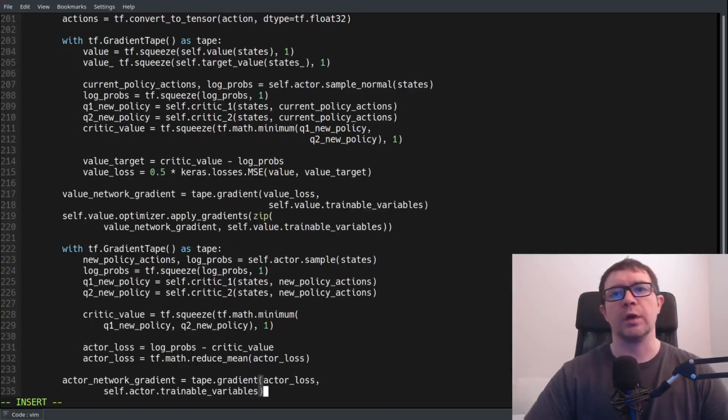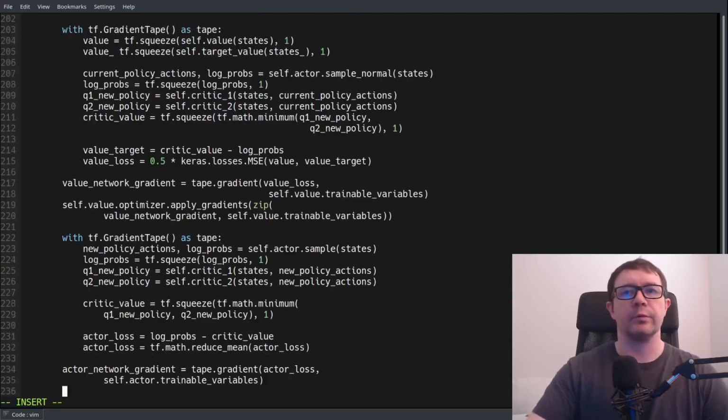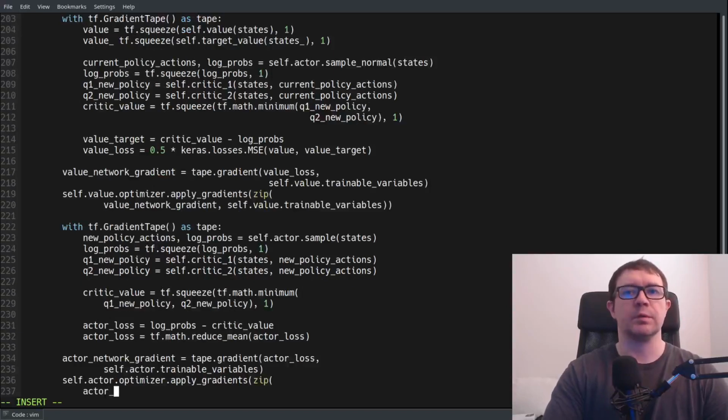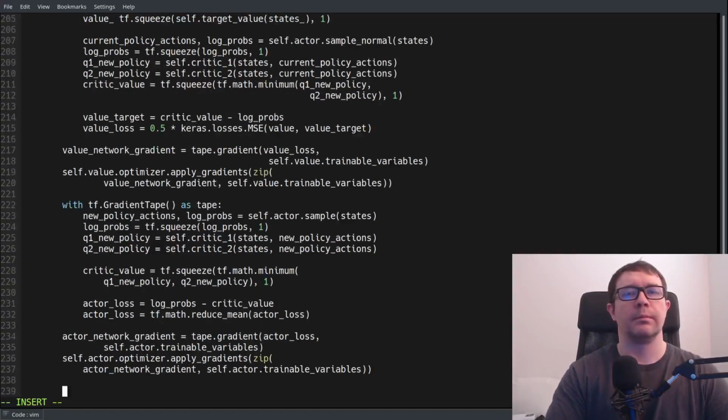The gradient of our loss with respect to our actor trainable variables. Then we want to apply our gradients, actor optimizer, and of course that expects a zip as input.